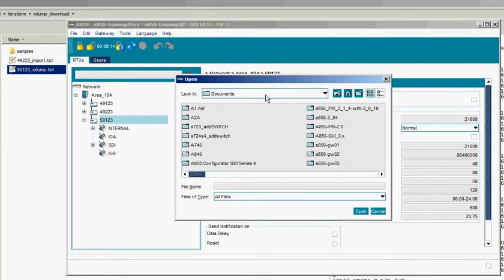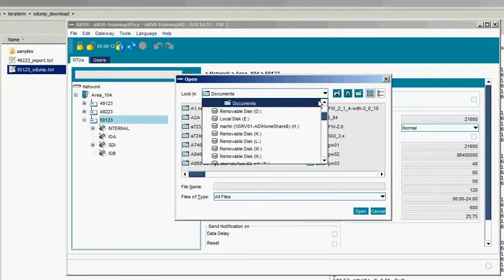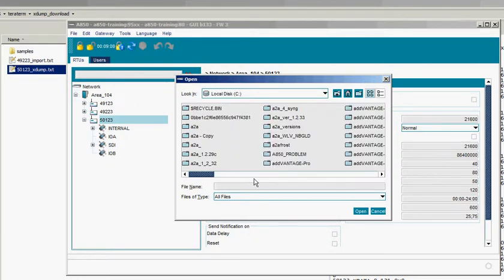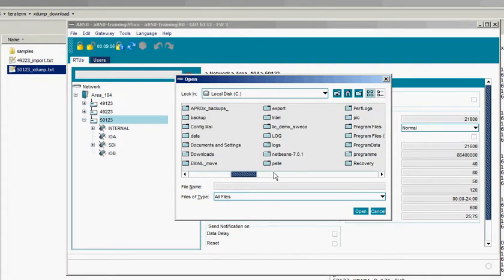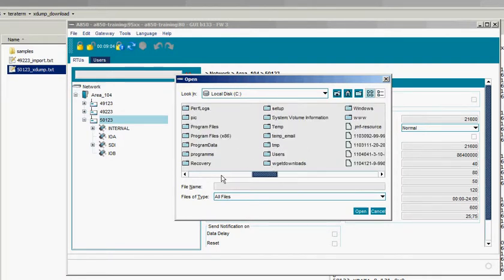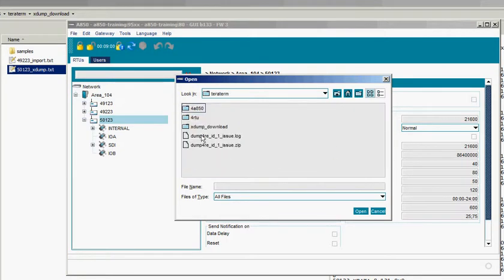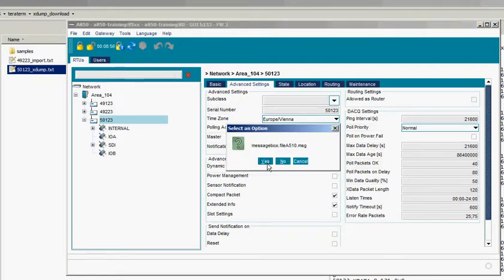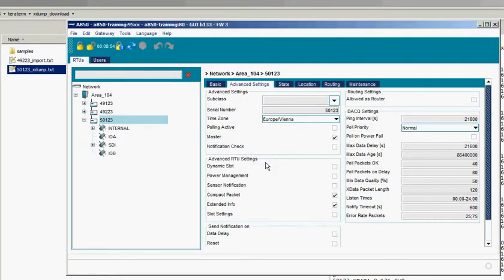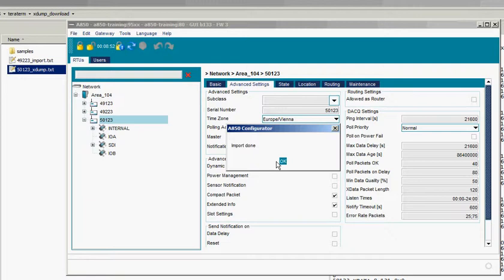We are now browsing to the location where we stored the data. Sorry, here we are. We choose the file, we upload the file, and that's it.